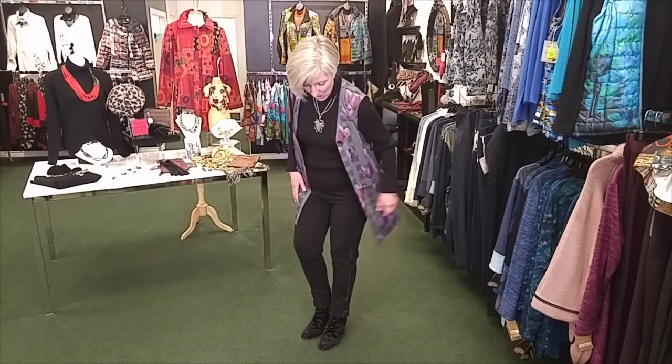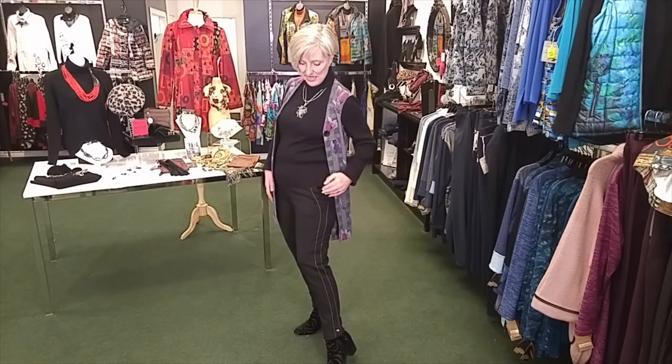And on the bottom, although they're not on sale, they are a beautiful pant. These are by Dolcezza, and they have this metallic lines down the side seams that just gives it that extra touch. That designer touch that Dolcezza is known for. And pockets. It's a pull-on style in a Ponte knit, which is a beautiful, heavy double jersey knit that's wonderful to wear and doesn't pill. Also, if you want a slim leg pant without it being a legging, this is a great style.